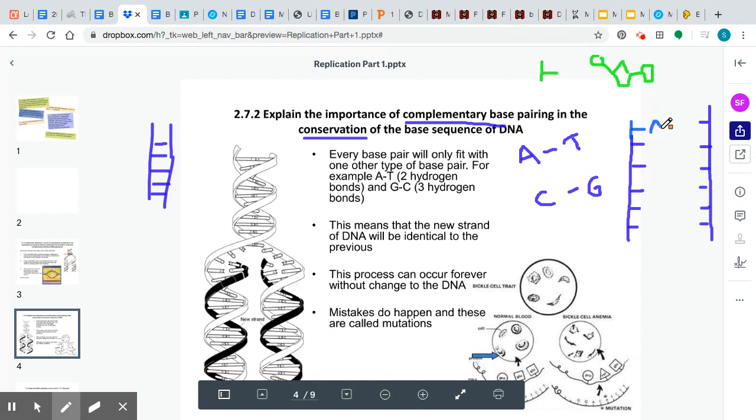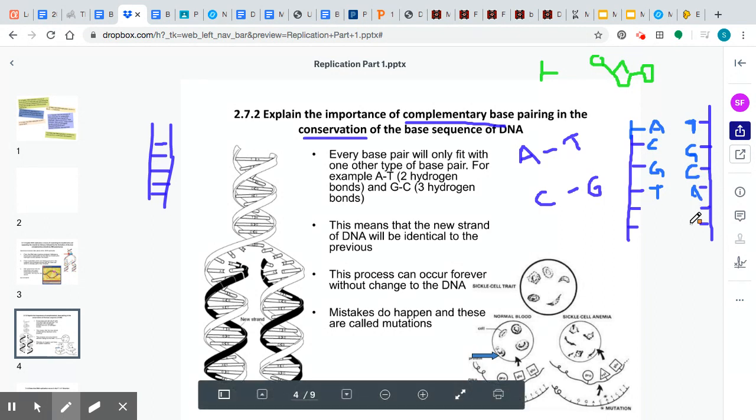Okay, so what it means by conserving the base sequence is that, let's say adenine was here, that means on this other one it was thymine, right? And let's say cytosine was here and guanine was here. That means on this side we had thymine, correct? We had cytosine. I did that backwards. We had guanine, and then down here we have cytosine. Let's do one more with thymine down here, and here we have adenine. So when they were joined together, they were this way.